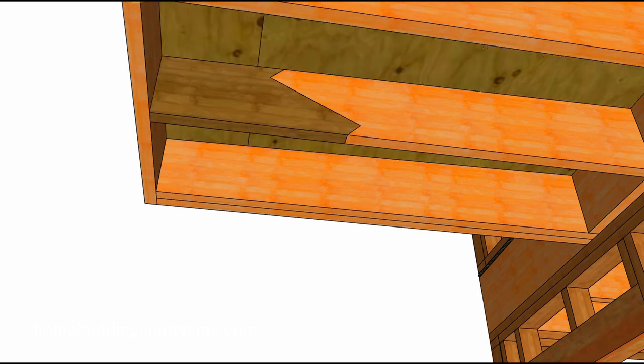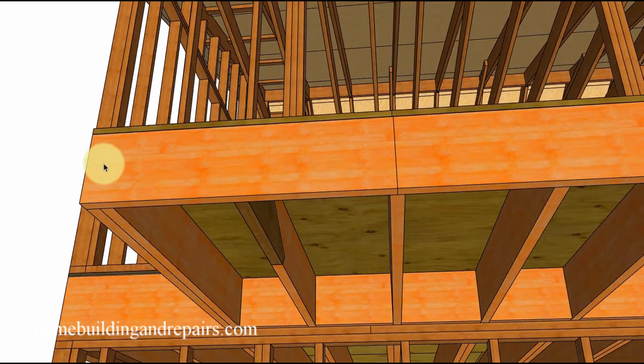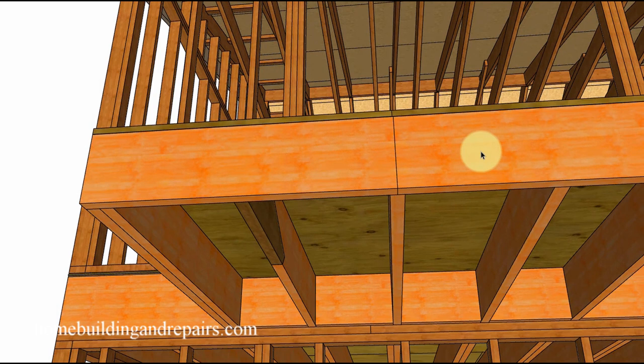However, this method right here might look a little bit better from the bottom. If you only have one joist that is damaged, you might be able to get away with it. Keep in mind that with the damage here, you won't need to replace the entire rim joist, because the main structural support is going to be from the cantilever joist.